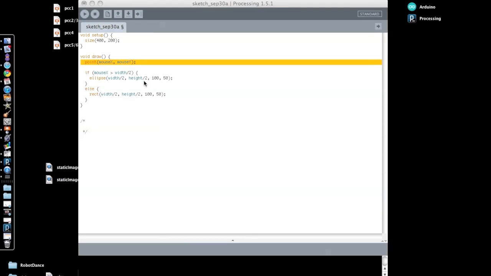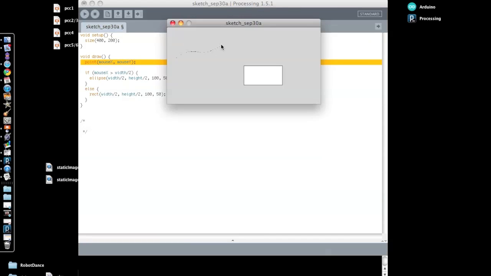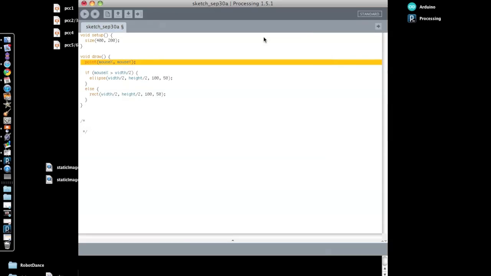So let's just play that and see what happens. We should get our points drawn all the way along as well. So we know that our code's working. We're in the left-hand side of the screen, so we've got a rectangle. If I move over here, oh, we get our ellipse. And what's going to happen now is, because we're not refreshing the screen, these will just keep drawing over each other. So I've got my rectangle at the front, ellipse on the front, rectangle, ellipse.